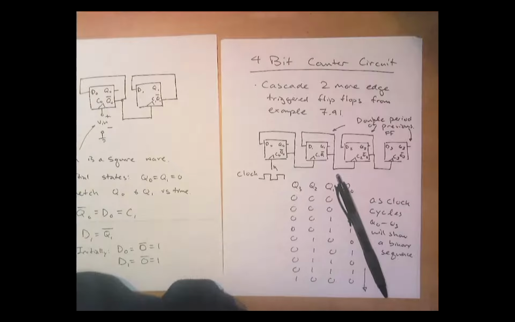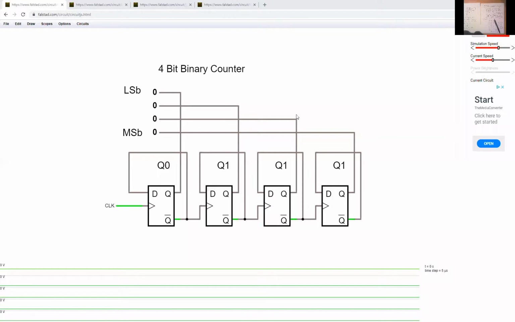So I'm going to go to share screen, and I'm going to look at my binary counter. Okay, and you all should see this. So this is a 4-bit binary counter. This is the same exact thing where I have the clock here, and this clock is going to be pulsing.